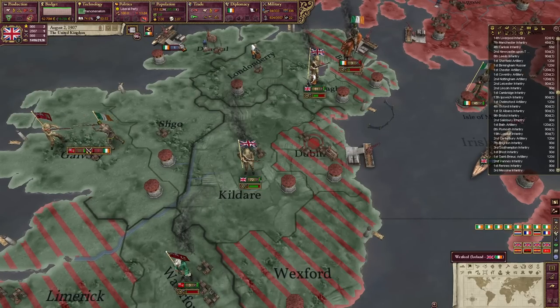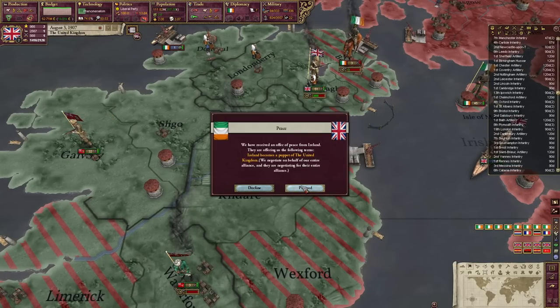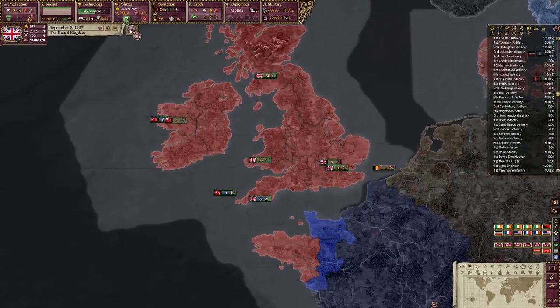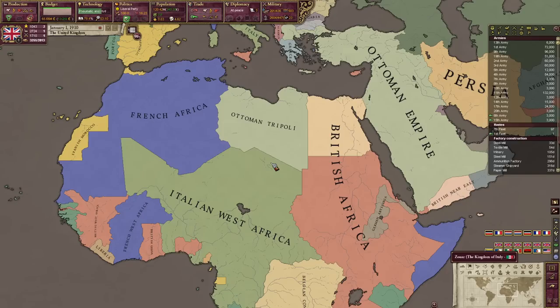Oh my god, I hate these units. Okay, Ireland, become puppet. Cool. Oh, annex them. Let's go. Okay, you're back under the fold. On to the next nation, I guess. Hey, magic wheel, please tell me where I'm gonna go next.